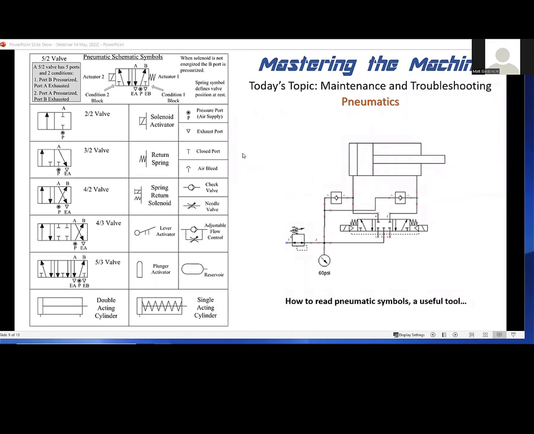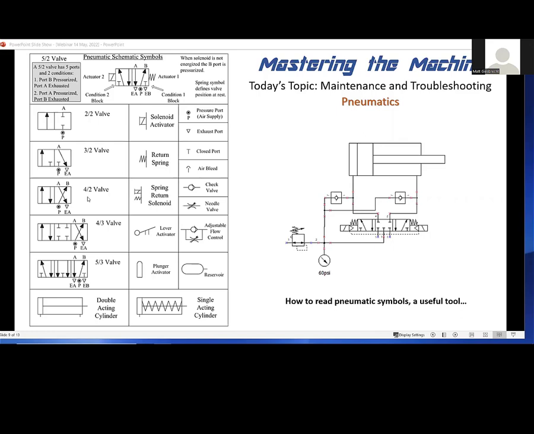One of the things that I put in the book, this was something that was confusing to me. I've always been pretty good at the control end, but when I first got into having to deal with pneumatics, I noticed that there's little diagrams on the actuators or on the valves themselves, and I didn't know how to read them. It took me a while to figure that out. And I made this chart that allows people to read these diagrams.